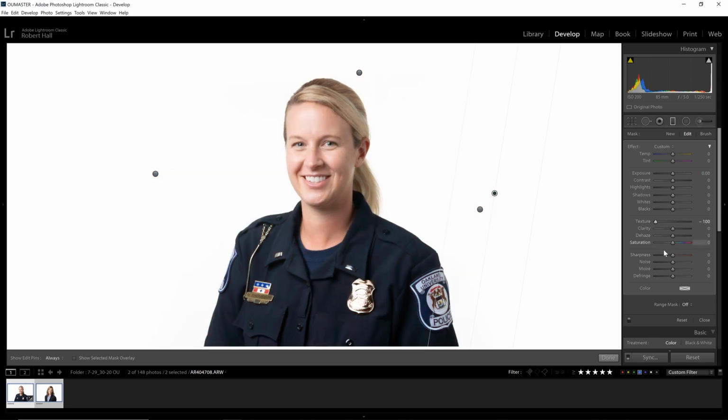All right, so we've got a negative 100 texture just so you guys can see the effect, but we're going to come back down here to our range mask. We're going to select a color, I'm going to grab this. For headshots, I like to go somewhere that is kind of a mix between midtones, shadows, maybe even a little highlight. So normally the nose or the forehead works really well.